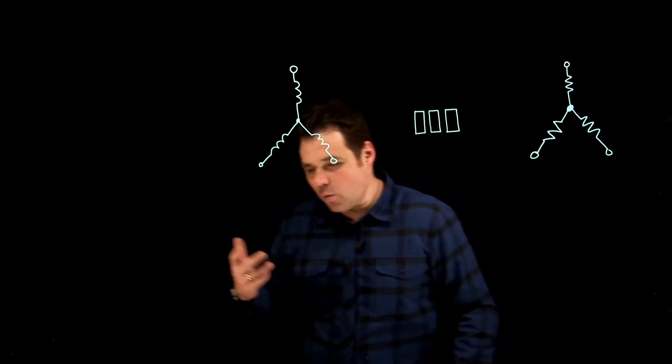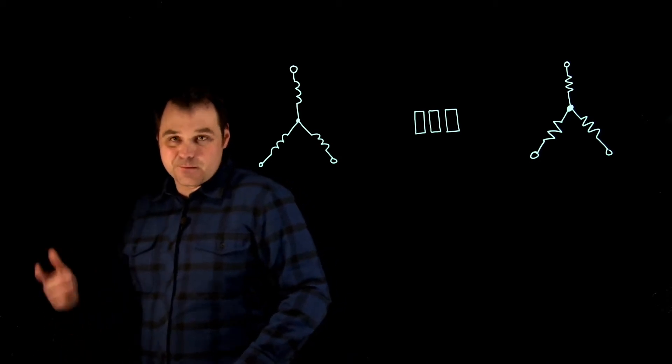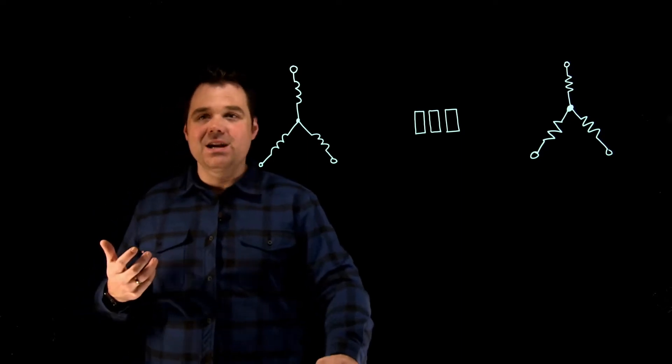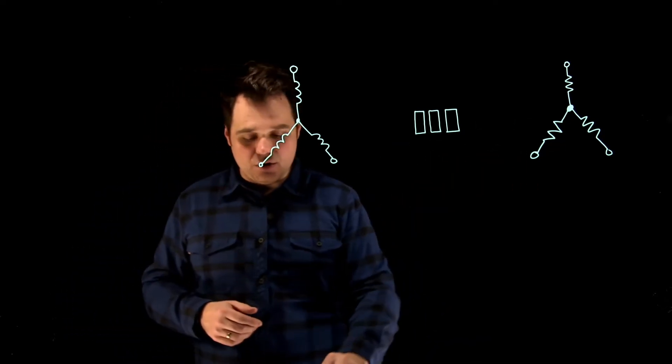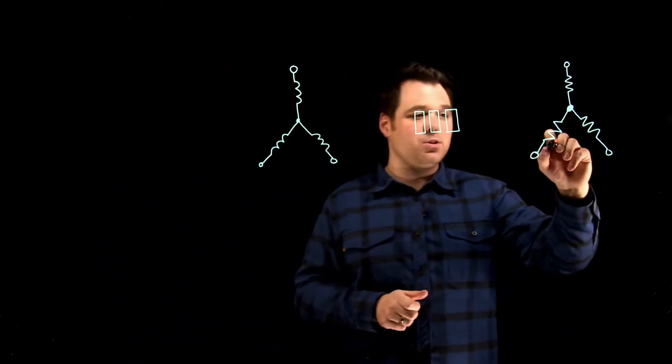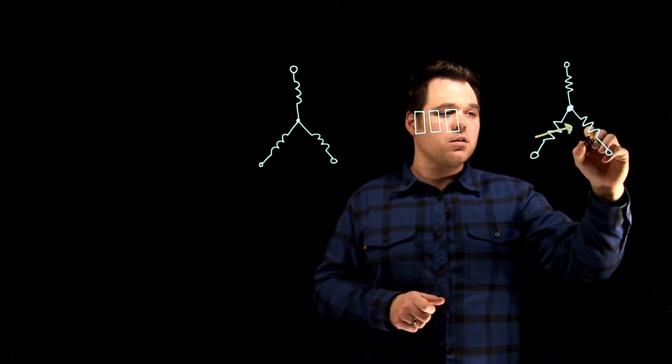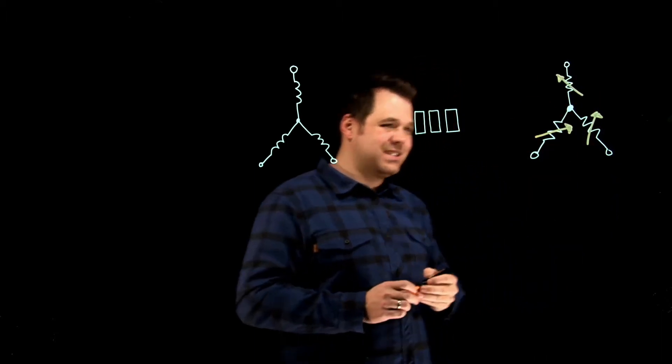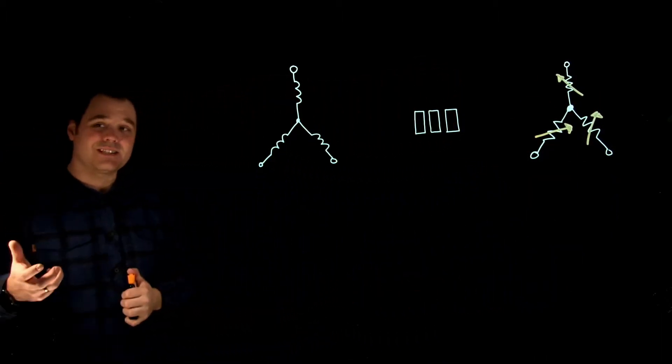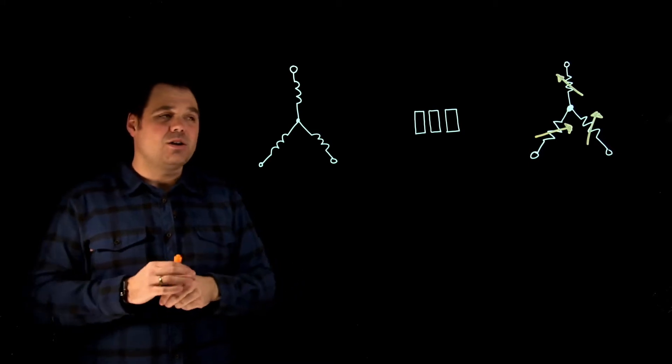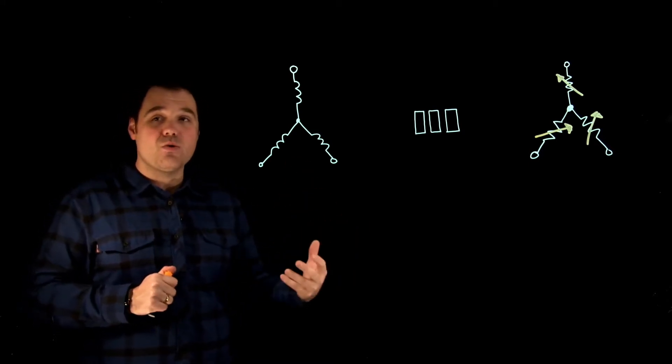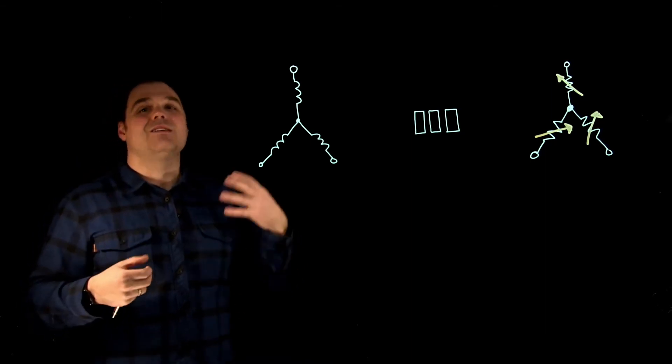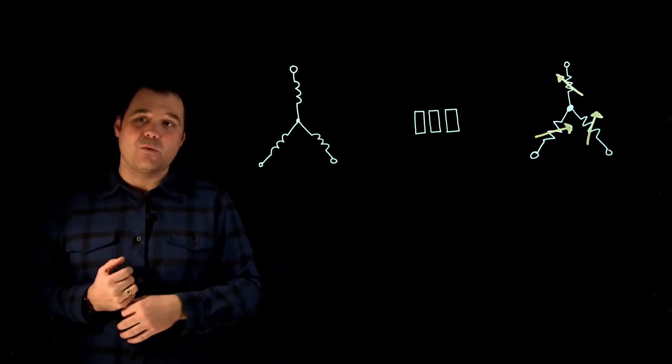So a wound rotor induction motor rotor. Now why would I use this wound rotor motor? Well, like I said, it's connected eventually to adjustable, or variable resistors, so I can adjust the resistance of the rotor. Now, if you've been following along, you know that changing the resistance of a rotor can drastically affect the output torque, as well as the required current to start that rotor.